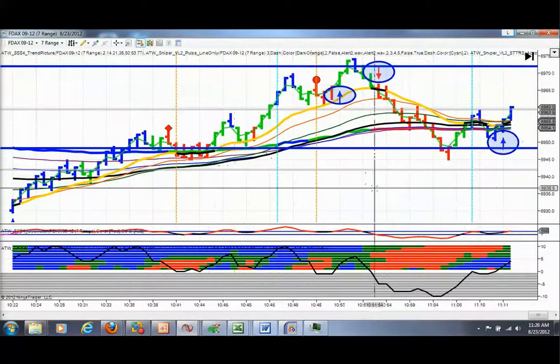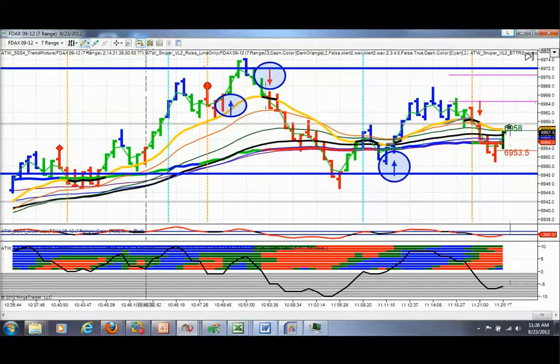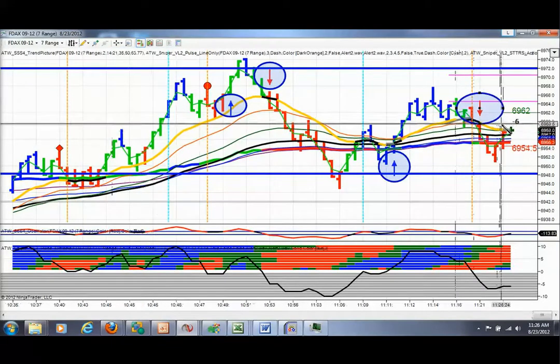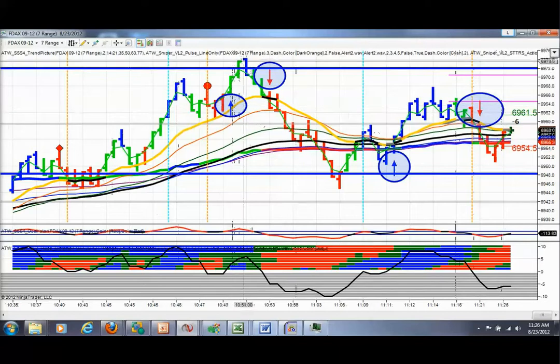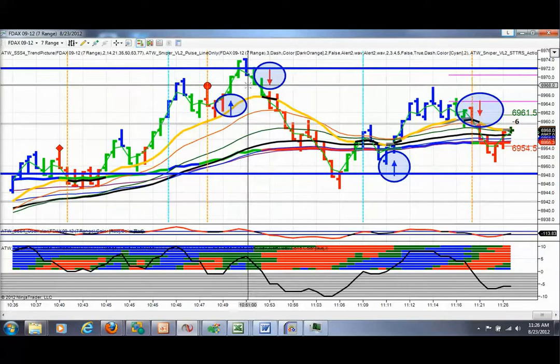Then we got a couple of other great trades here. And look at that. While we've been talking, the live action has produced another winning trade. The DAX cannot be stopped today. So we got a follow through buy. Not a ton of profit available there, but a nice 7-8 ticks for a winner.